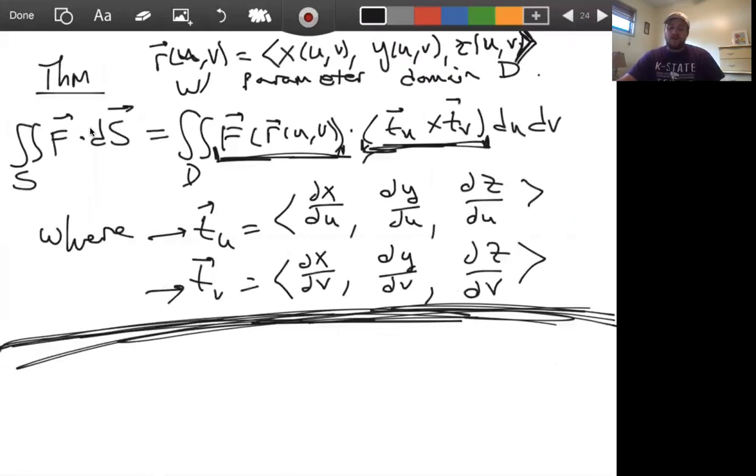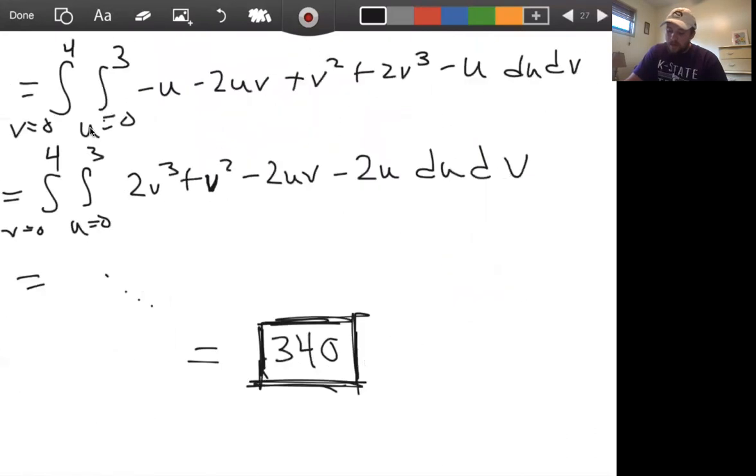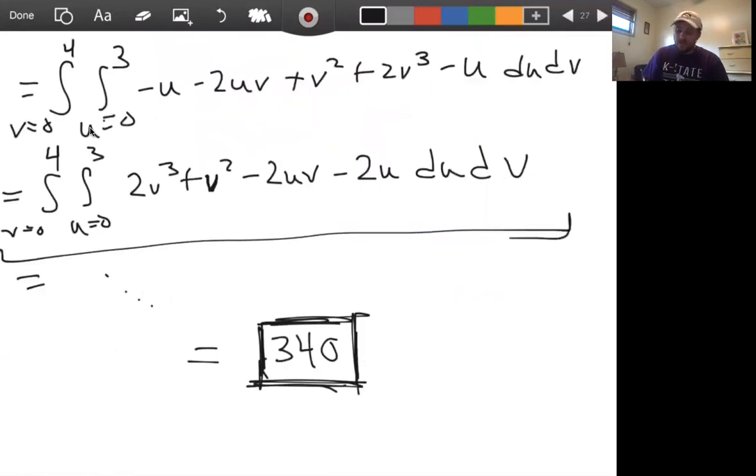And again, to calculate a vector surface integral, what you need is to parameterize your surface, plug that parameterization into the vector field, and take the dot product with the cross product of the tangent vectors that you get by taking your partial derivatives of r, right? Because r is given by x, y, z. Then you have this integral with the dot product. You take the dot product, and then you get somewhere like this, where it's just a standard double integral that we know how to calculate.